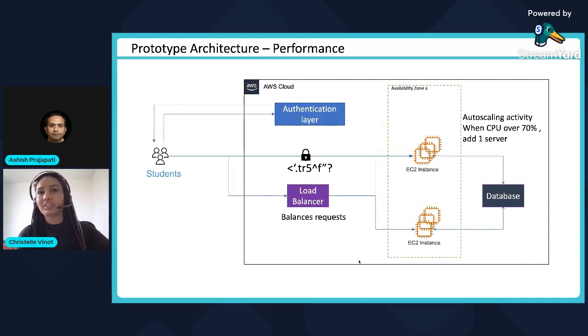Now, if we want to push this a little bit further, we can use 2 availability zones, for example. There's a lot of things that we can do, but I just wanted to share the 3 aspects that we always consider as architects: security, reliability, performance. There's one more that I could quickly share before I transition to my colleague. It's operations. We don't want to be manually changing stuff all the time.